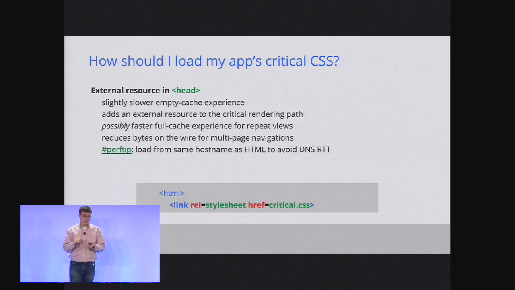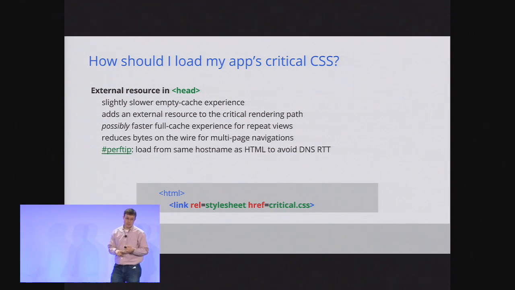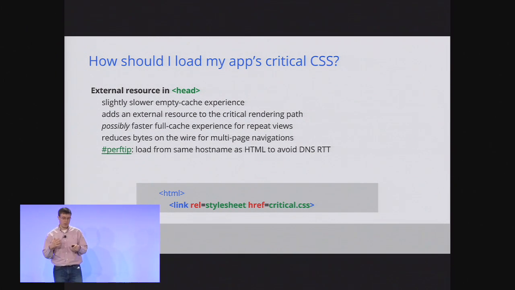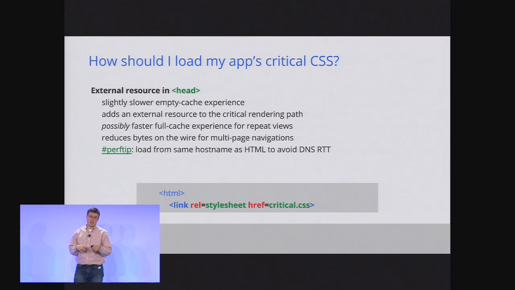But you get some other benefits, right? You're reducing bytes sent on the wire for repeat views because once it's in cache, the user doesn't have to download it again. You may introduce a faster full cache experience for repeat views. It really depends. It's not guaranteed by any means. It's sort of a little counterintuitive. You would think, well, the HTML payload is smaller, so the page should load faster. But it actually depends. It's not necessarily the case. But in any case, either of these approaches is reasonable, and it really just depends.